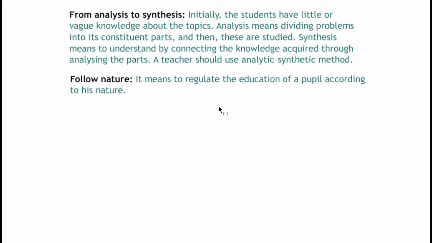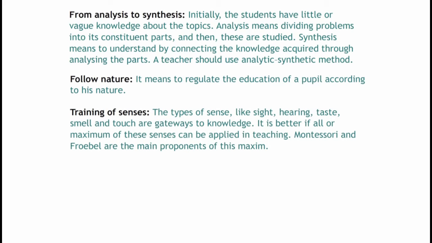Each student or pupil is different in nature, so we have to regulate our education according to their nature. That is the 10th maxim on teaching. The next point is training of senses. The senses like sight, hearing, taste, smell, and touch are gateways of knowledge. It is better if the maximum of these senses can be applied in teaching.